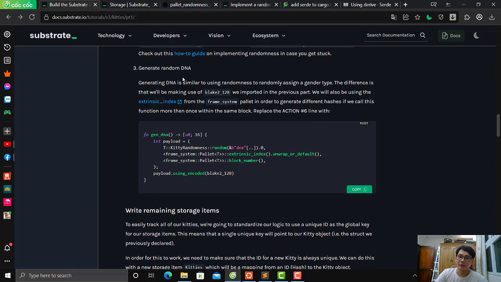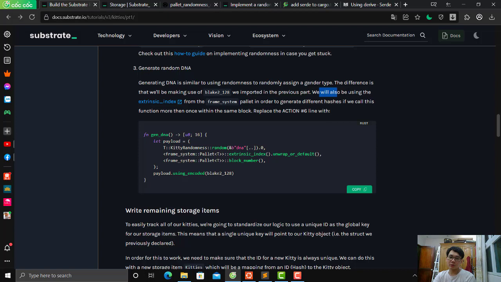Generate random DNA. Generating DNA is similar to using randomness to randomly assign a gender type. The difference is that we'll be making use of the blake2_128 we imported in the previous part.